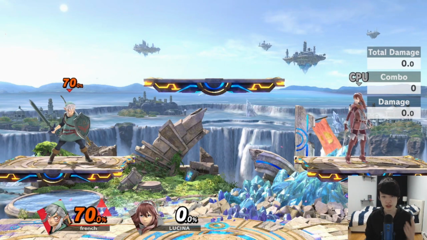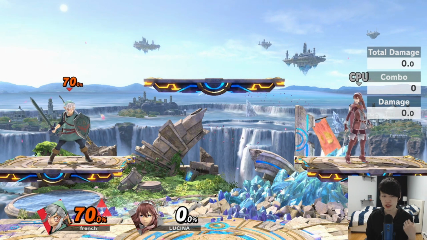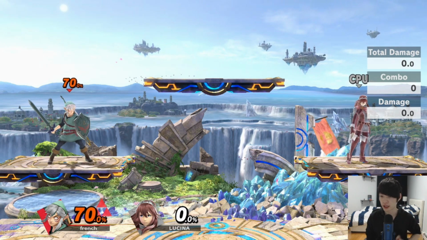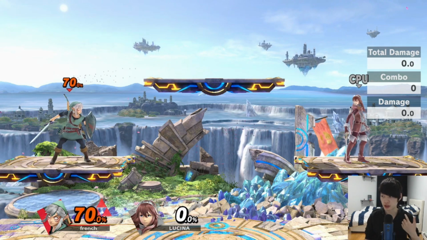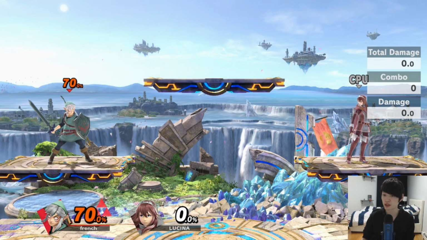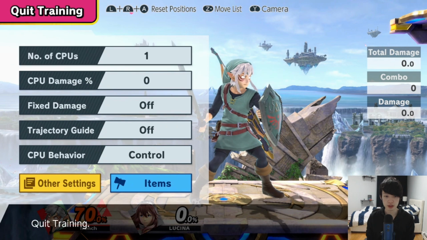Okay, now the next thing you want to do after you get the double jump forward down, you want to actually cancel that double jump animation with a bomb pull. Okay, so while you jump forward, you just press down B real quick to get the bomb out. Okay, so that will be the next step. Okay. So let me show you what I mean.